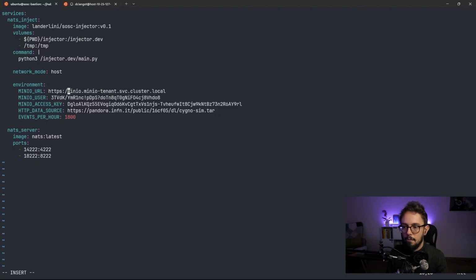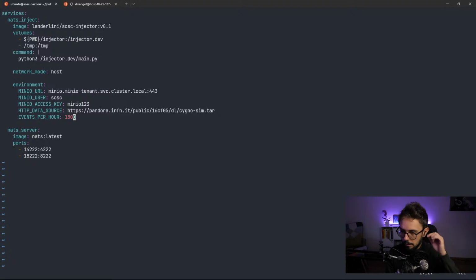Okay. So it will be this and 443. Then the user will be Sosk and min.io123. The origin will be this, and the NATS server will be on the localhost. So yeah, I think no, we don't need this to be network mode.